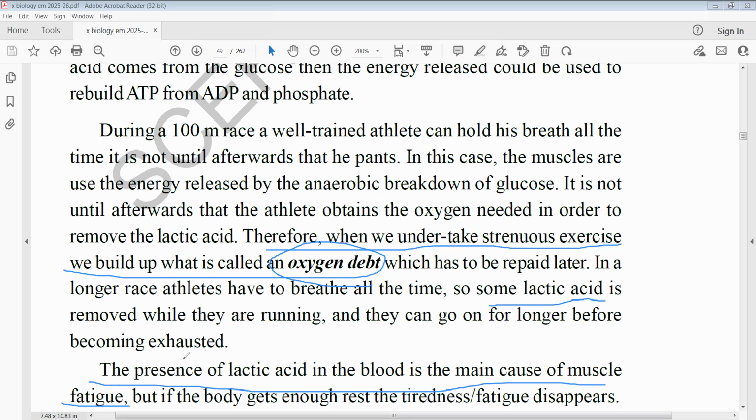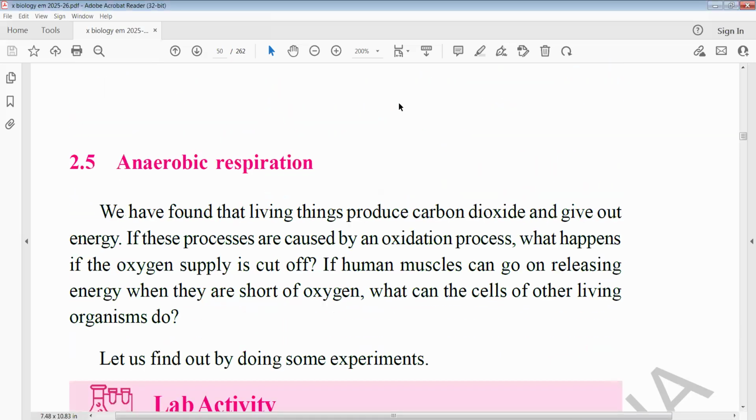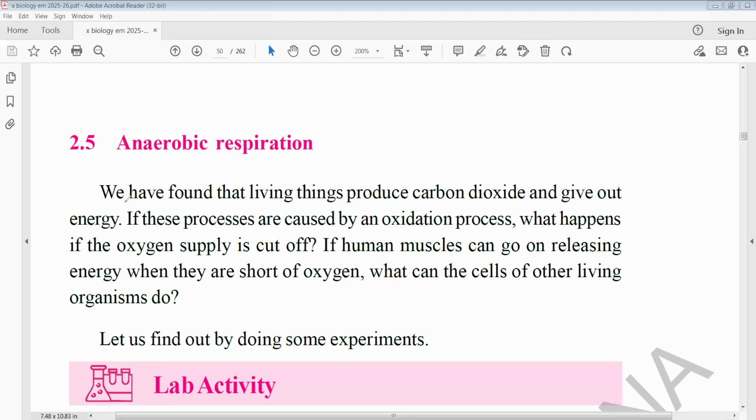It is important at examination level. Choose the correct answers, it will come. If the lactic acid remains in our body muscles, what happens? Body muscles get pain and also fatigue and tiredness. When we regain the oxygen percentage, we lose the body pains again. Keep that in your mind. Now you go to the anaerobic respiration. Anaerobic respiration definition: if the respiration is carried out in the absence of oxygen, it is called anaerobic respiration.